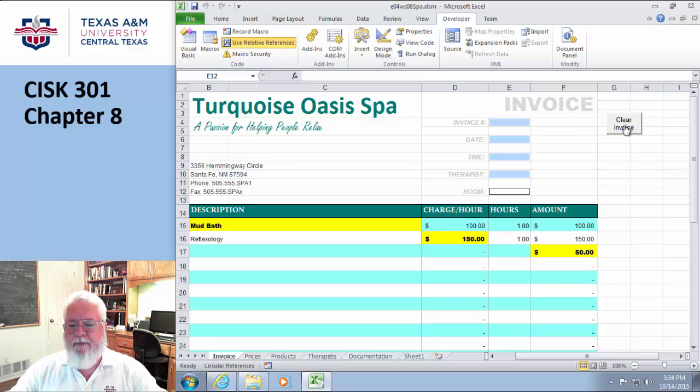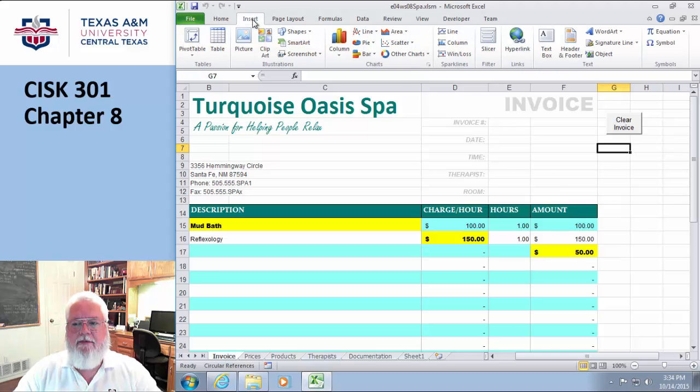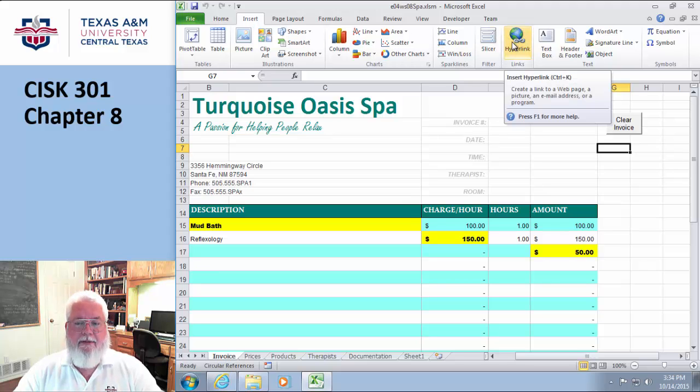So let's assume that I've got maybe 30, 40, or 50 of these tabs down here, and they don't fit. Physically, they don't fit. You have to scroll over to see them all and scroll back, and all I want to do is immediately go to a particular spreadsheet. So find me a spot, and I'm going to insert a hyperlink, just like this was a web page. So I can go in here, insert, and I want to tell it that I want to do a hyperlink.